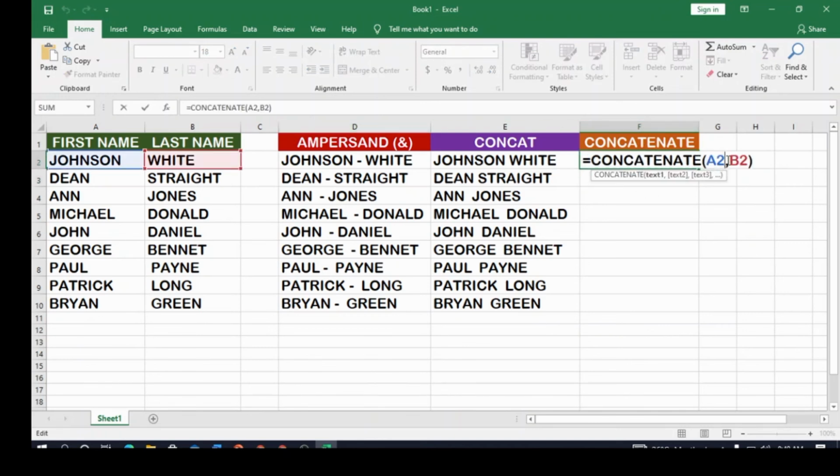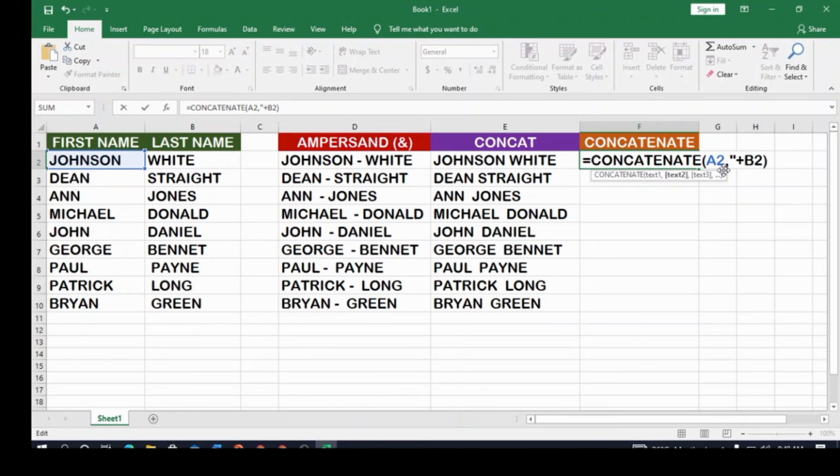So all you need to do is click it again, come after the comma, and add a quotation mark with what you want to use to separate Johnson and White. Let's say you want to use a plus.